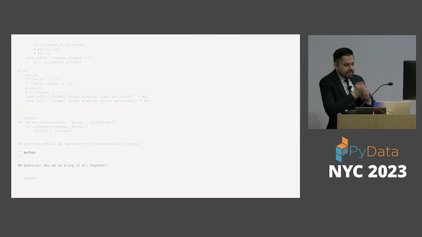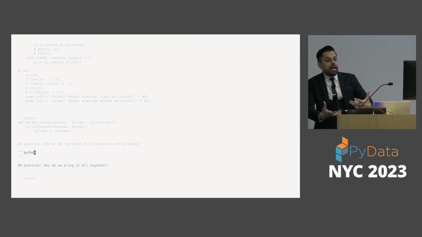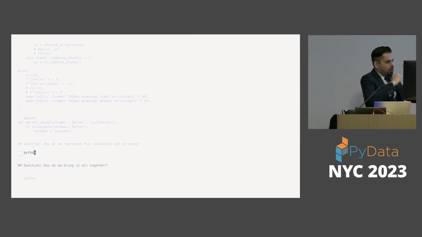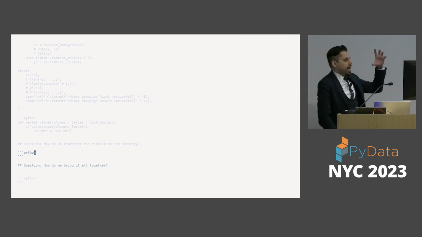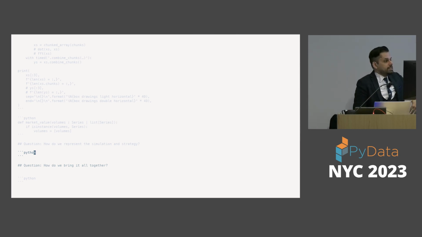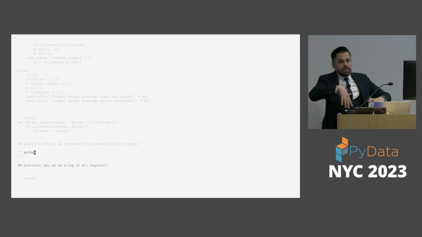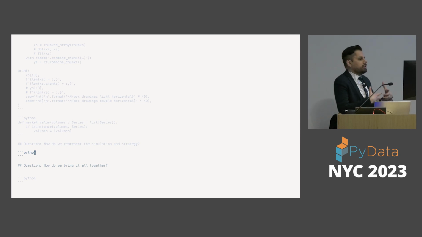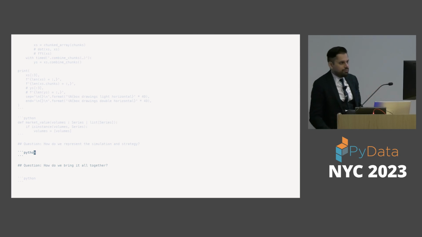I want to represent a simulation with a strategy. So how do I represent the simulation strategy? I know I can do the financial analyses. I know those will be using only as their entity that environment, which will probably be a data frame or a series, and it'll generate as its consequence a series with just the volumes, with the executed side, with all the legs of the trade. How do I actually model the rest of this? How do I give you the ability to model a strategy?